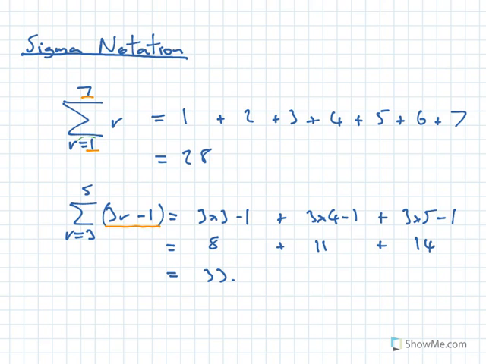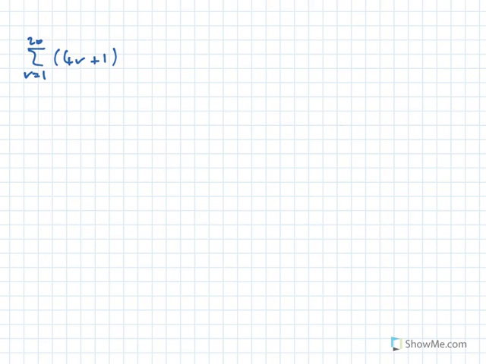Now, so far I've just added these things up in my head. However, what I could do is use a formula which I've done before, and the way I pick my formula is by thinking about what type of sequence, what type of series I get when I write this out in full. So if I had this one, for instance, r is 1 to 20, I've got 4r plus 1. I could start to write this out. When r is 1, I'm going to get 4 times 1, which is 4 plus 1 is 5. And then I need to add that to 4 times 2 plus 1, which is 9.